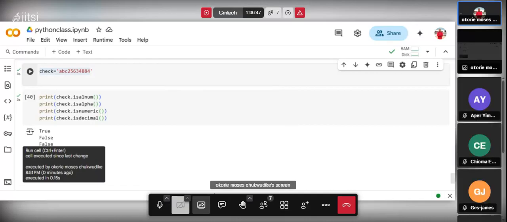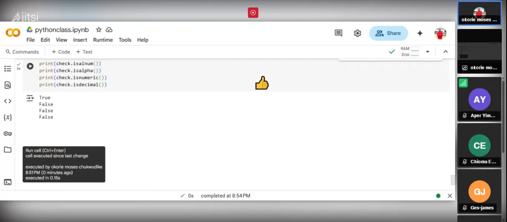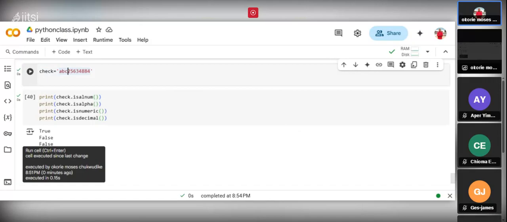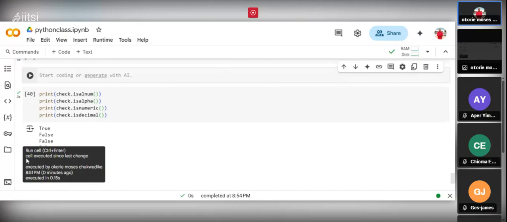So now this is how we can check for it, and we are going to check if it's in lowercase. Now, for us to check, let me copy this. We are going to use check two. I don't know how I can remove this.